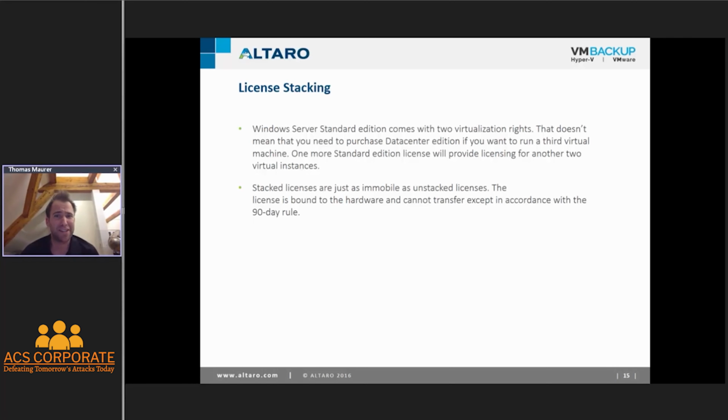So in terms of when does that make sense? I think the sweet spot really depends a little bit on which region you're living in and what your special prices and conditions are. But it's around 7 to 10 virtual machines, I guess, where it makes sense to buy Data Center Edition instead of Standard. Again, though, you can still use stacking here. Remember the 90-day rule.